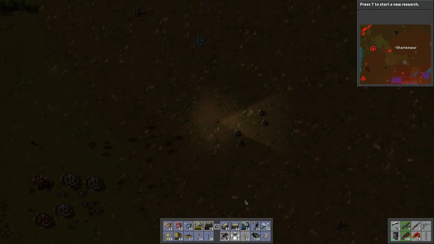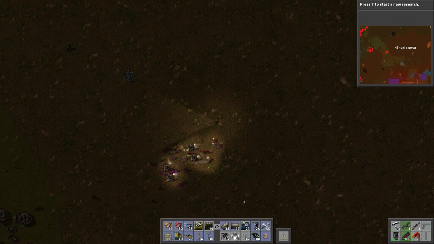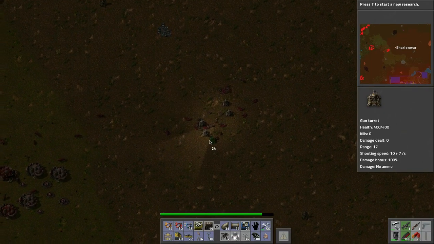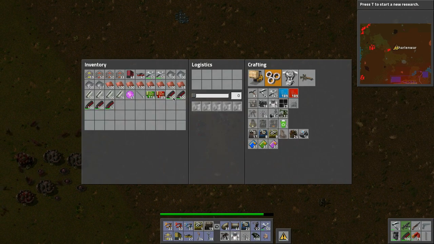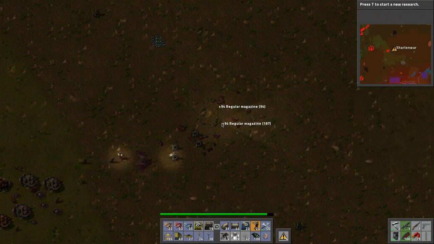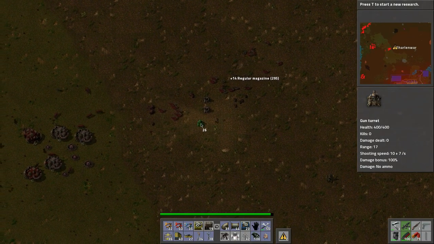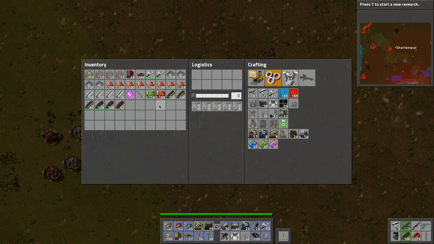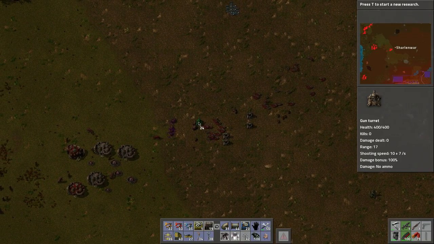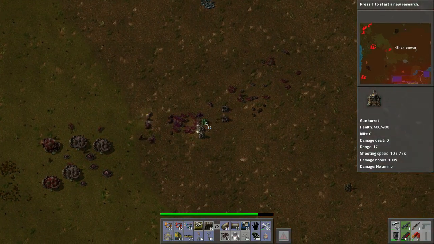Hello! Come on, biters! Wee! Ouch! Okay, so that's no good. Those in there. Yeah, we're totally gonna run out. This is not gonna be enough to handle what we need to handle. Okay. Let's see here. Woo!